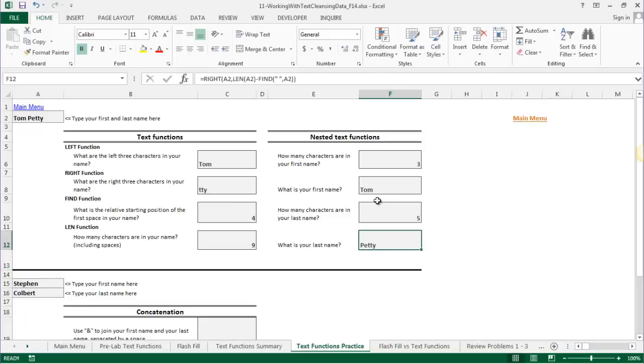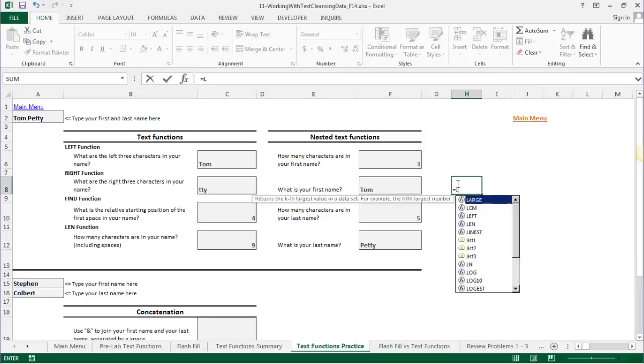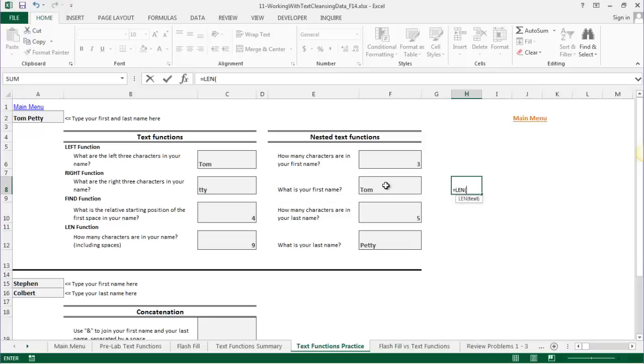Always check, you guys, like with Tom here, we did it right, but if I did it wrong, it looks good, doesn't it? Still looks okay. But if I did a len function to check my work, I'd find out that space, that nasty space, was sitting there. So always, always, always, when you're doing something like this, check your len, or your length of the characters.